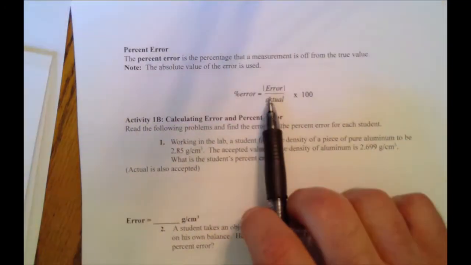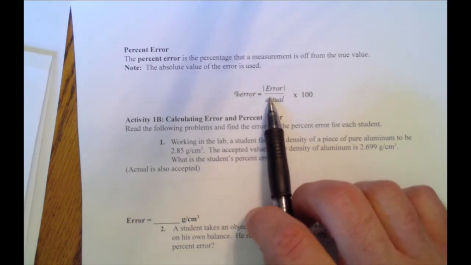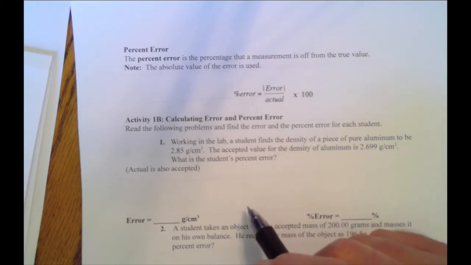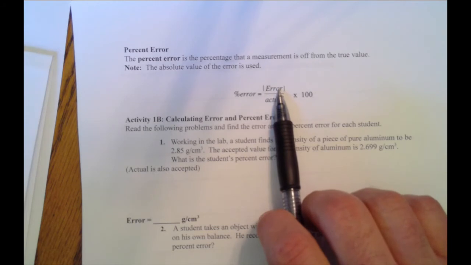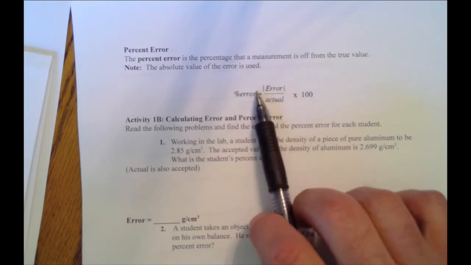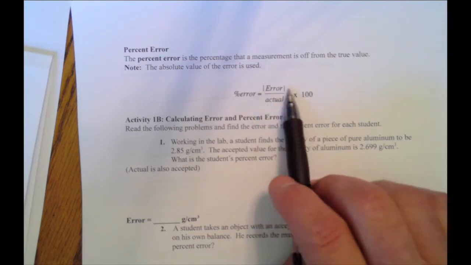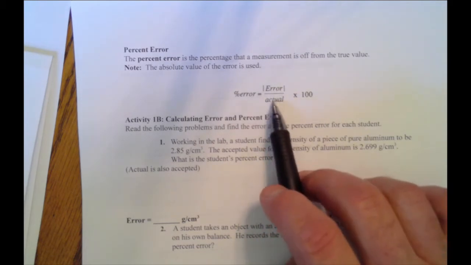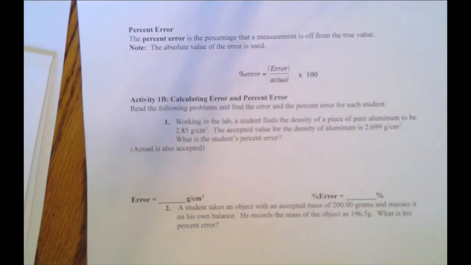So we can also find the percent of error that you have. And this would be like if you got an 85% on a test, and you would have 15% error on that test because you missed 15% of the problems. So to do this, we take the error that we got from before. Notice these little lines. That means we get rid of that value because the percent's always going to be positive. So if it was negative, it becomes positive. If it's positive, it's still positive. And we take that error and we divide it by the actual value. So let's try one of these.